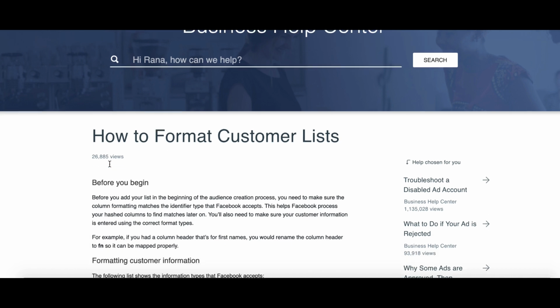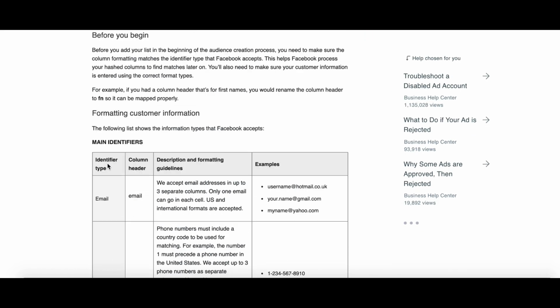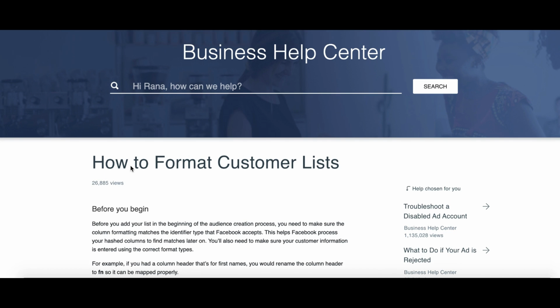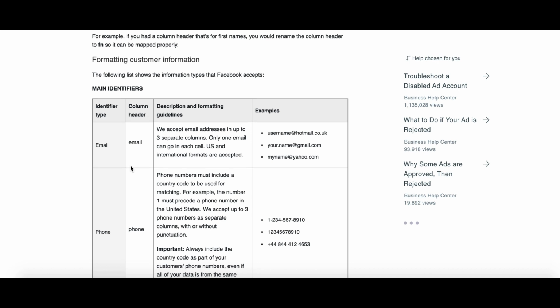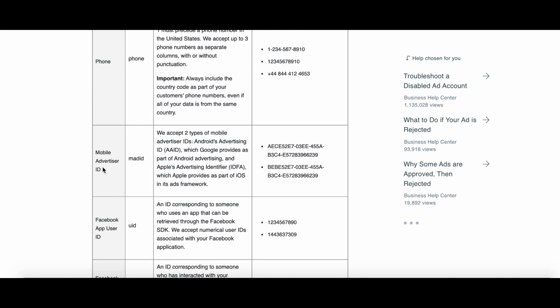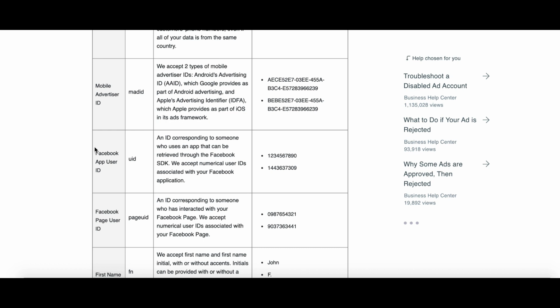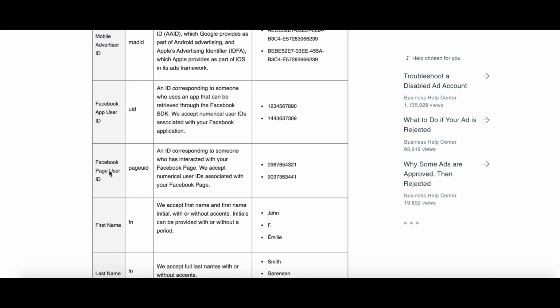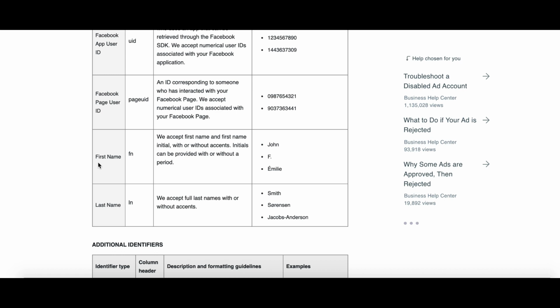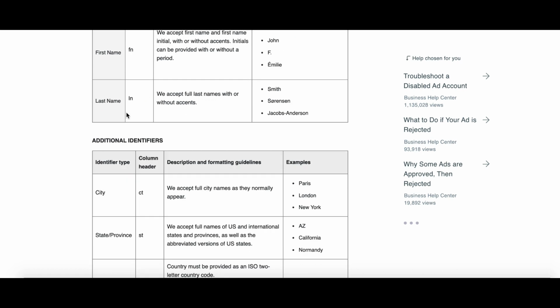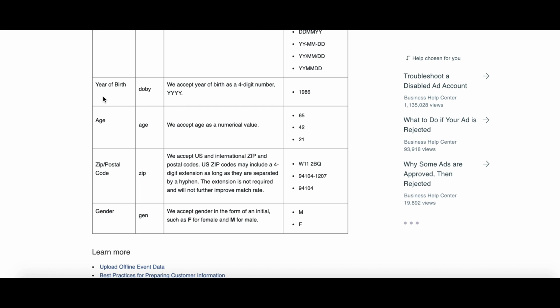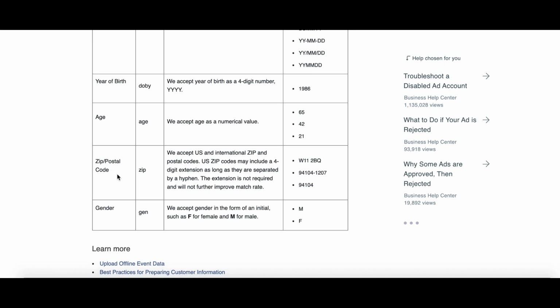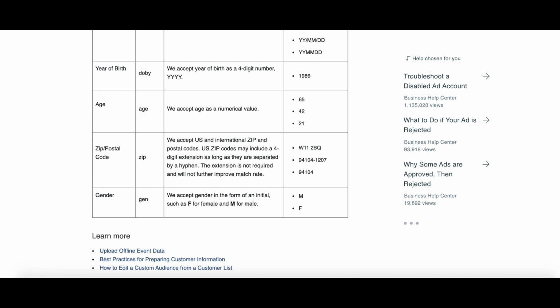Here are the different identifiers, and I have opened the Facebook business help. We can see that we can use email, phone number, mobile advertiser ID, Facebook user app ID, Facebook page ID, first name, last name, then city, state, province, country, date of birth, year of birth, age, zip code or postal code, or gender.